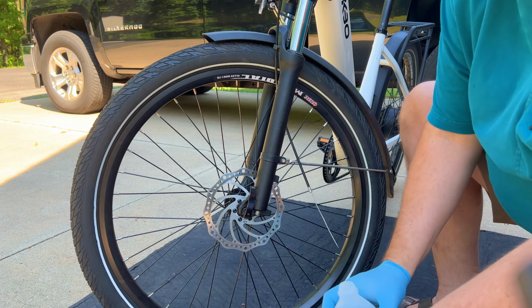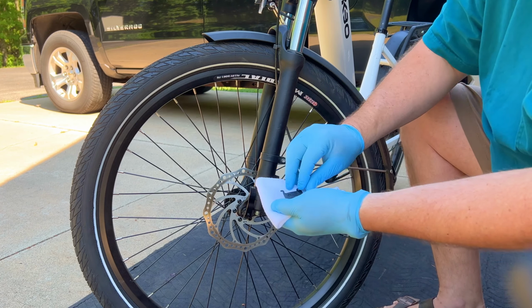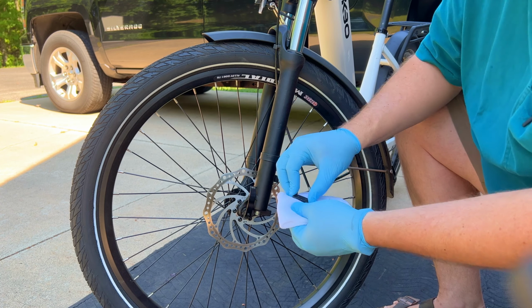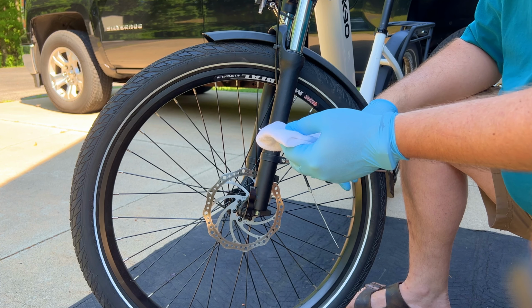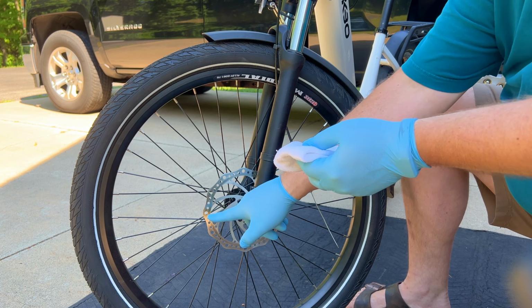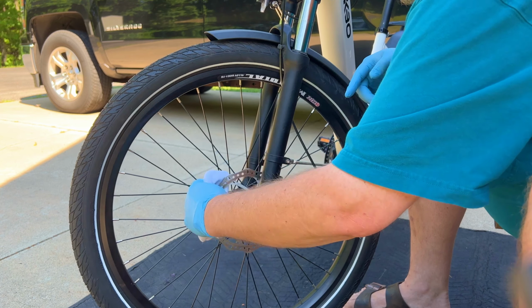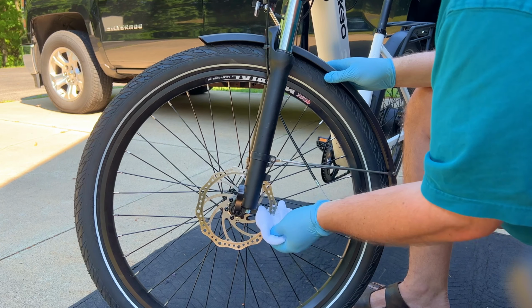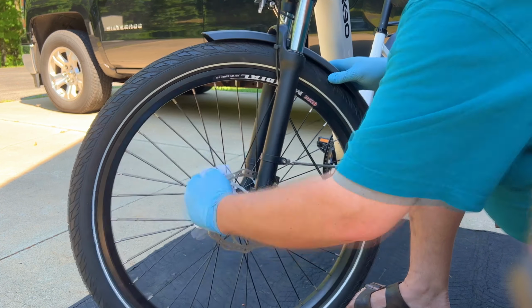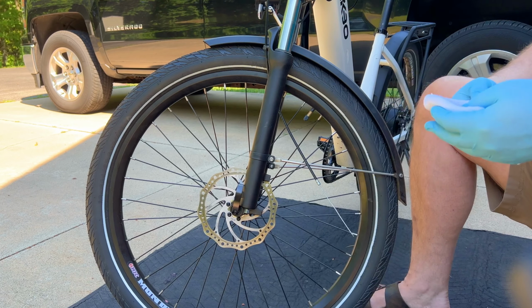I'm going to flip it over to a clean side. A little bit more isopropyl alcohol. Clean the other one. Now that I have both pads clean, I'm going to want to take a run around the rotor and make sure that there's no residual grease or dirt on the rotor, both sides. That should be pretty clean.